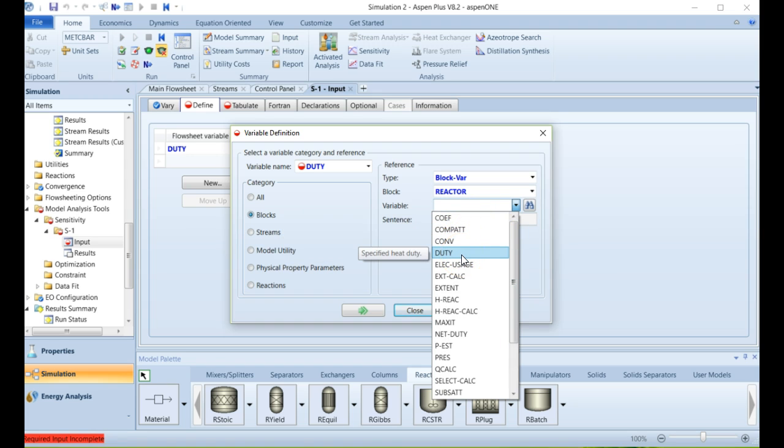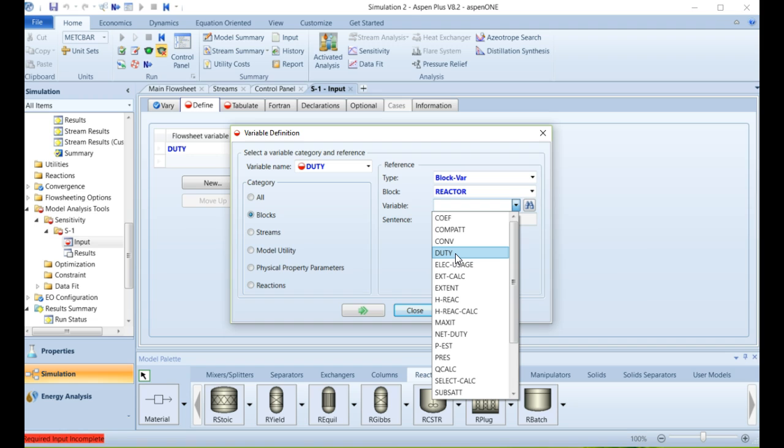Now, your initial gut may be to say, oh, duty, that's what we want. But notice, this actually specifies specified heat duty, meaning this is a value that Aspen is taking in from the user. If we select this one, it's just going to be flatlined because we don't specify a value. It's going to take it as blank or 0, and it won't change.